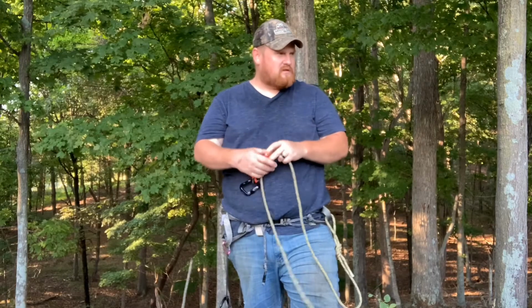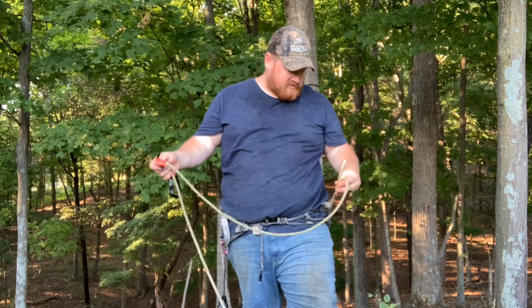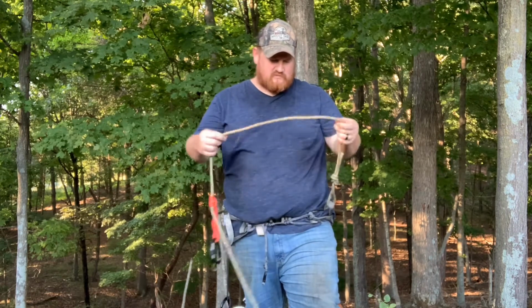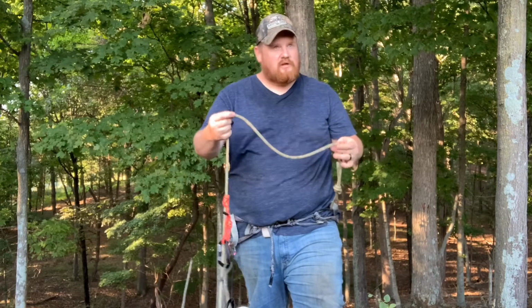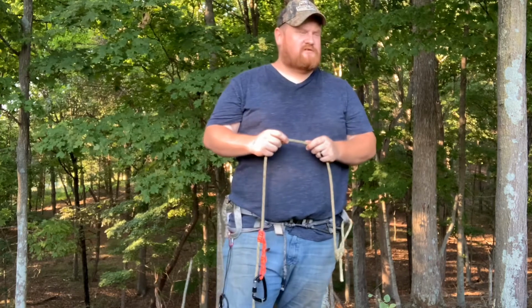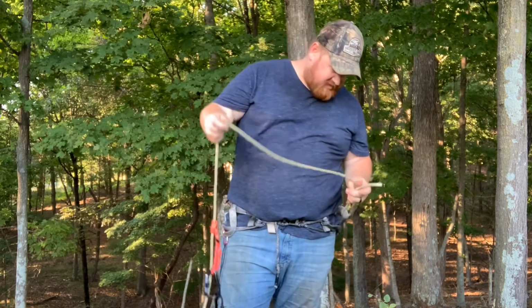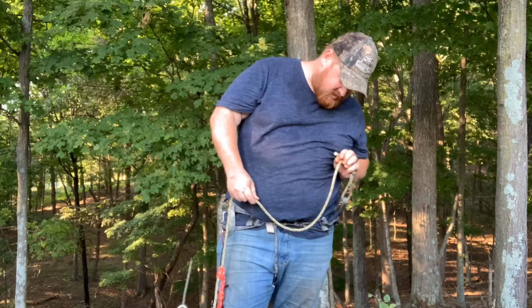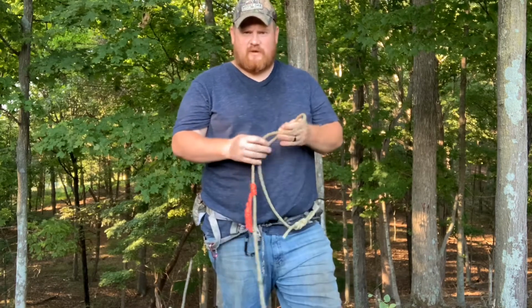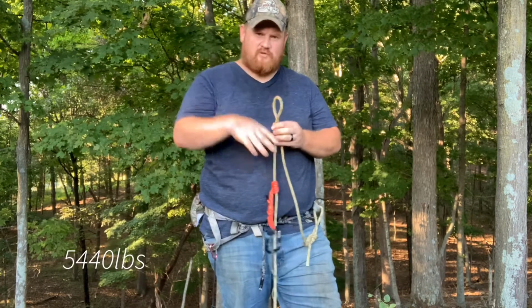What's going on, guys? Got something here I want to show you that y'all might be interested in if you ain't heard about it yet. This is the new Sterling Oplux, or I think that's how you pronounce it, rope. It is 8mm rope, and I think it's rated like 5,400 pounds or 5,500 pounds. I'm not real sure. I'll look that up and put it on the screen.